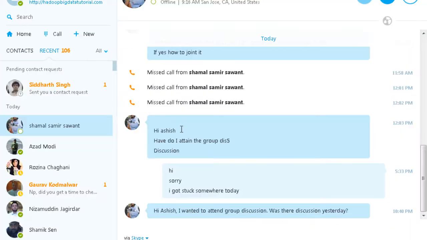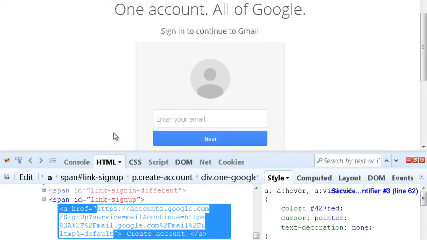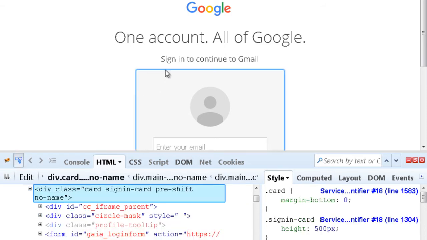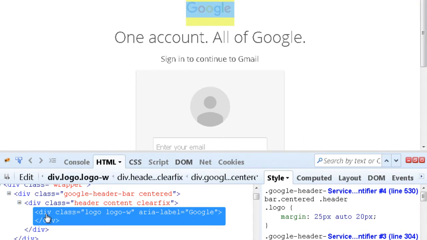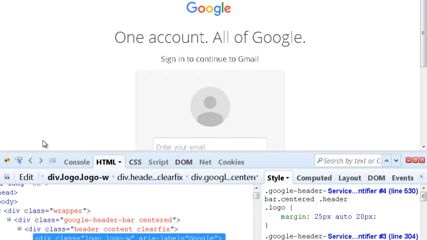For an image, for example, this is the Google image. On the top you see the Google image, right? Okay, it's not an image tag, hold on. In most cases it is there.